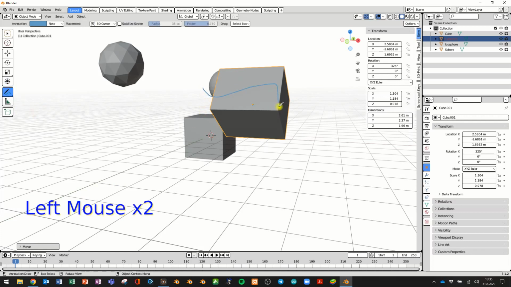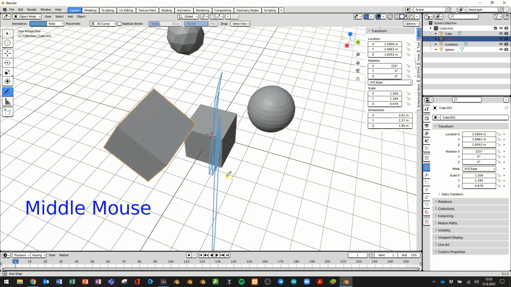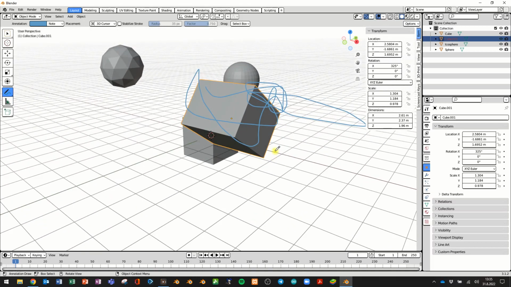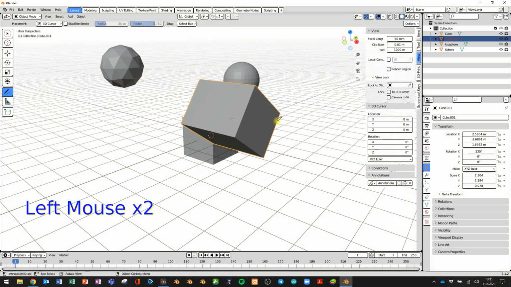a way of drawing something on your screen. I have never found any use for this, but it appears as a plane in the direction of whatever view you happen to have. And getting rid of these annotations means that you have to go into the View tab on this N toolbar, find annotations, and then delete this note to get it to go.